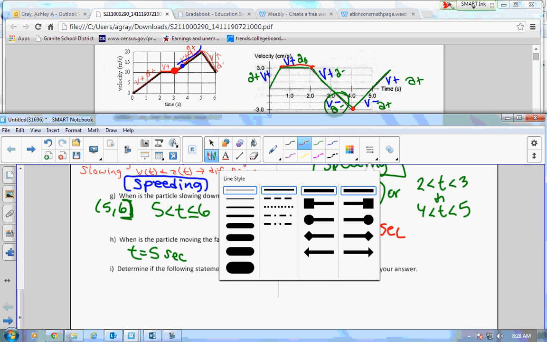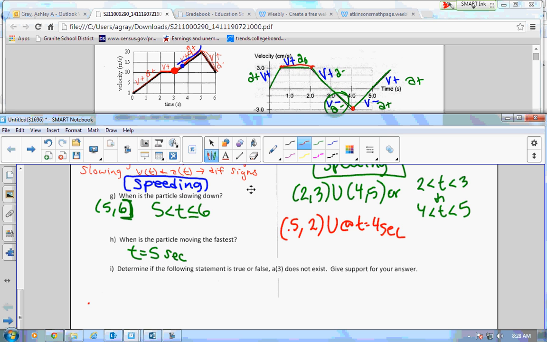So looking at the slopes, from the right, my slope is like 0. That's my left. The left, the slope is 0. From the right, the slope is 1. Are those the same? No, they're not the same. So, true or false? A of 3 does not exist. True. True. A of 3 does not exist, but you have to justify it.